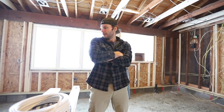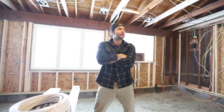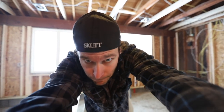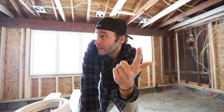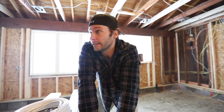What do you guys think? I mean, it's too late to change a lot of things, but we could certainly do some stuff. Electrical is basically wired. Plumbing is basically done. The framing is pretty much done. Basically, the rest is insulation, sheetrock, and then stuff that me and Issy are gonna do. Paint, shelves, clean, get the floor. Oh, the floor has to be sealed, the concrete.